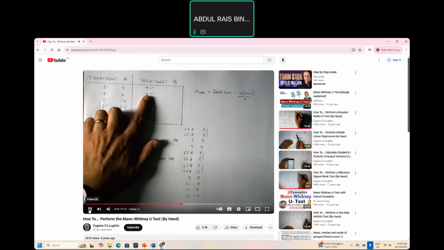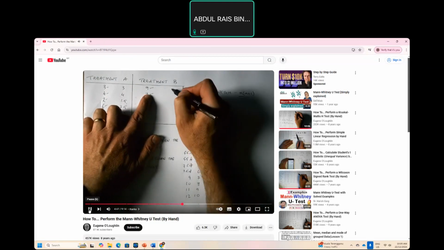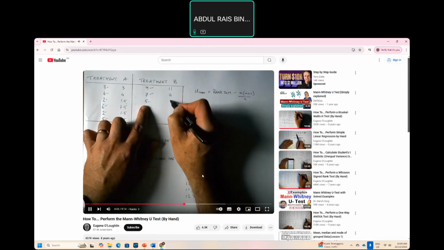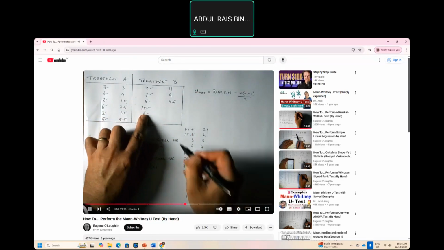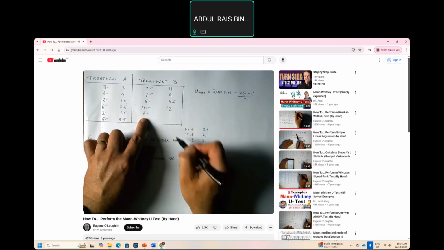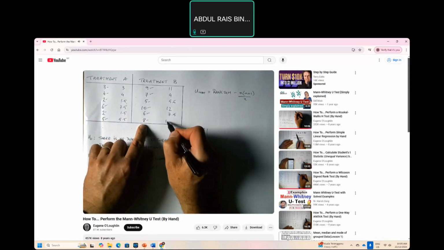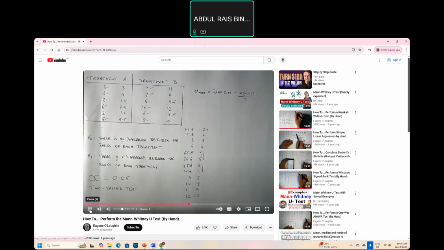Over to treatment B, we can see that 9 was ranked as 11. 7 was ranked as the 9th highest value. 5 was ranked at 5.5. 10 was ranked at 12. 6 was ranked at a 7.5, another one of our ties. And our final value, 8 here, was ranked as number 10. So now that we have all the... Okay, perhatikan, dia dah give the rank of each value based on this manual ranking system yang luar table ni. Okay, this is how the rank sum for treatment A and treatment B is being done.